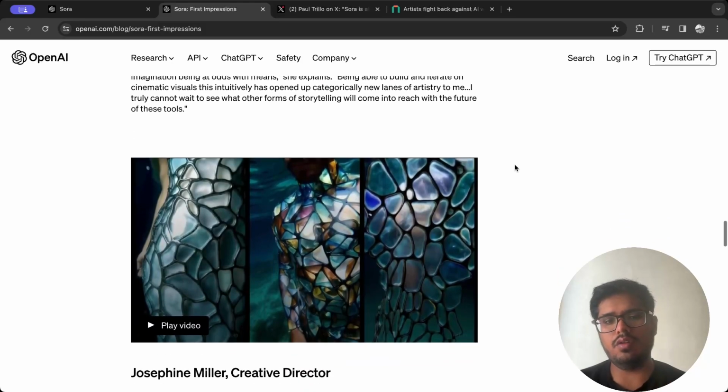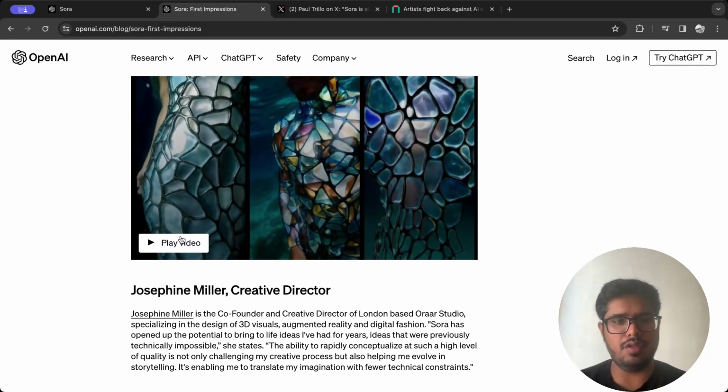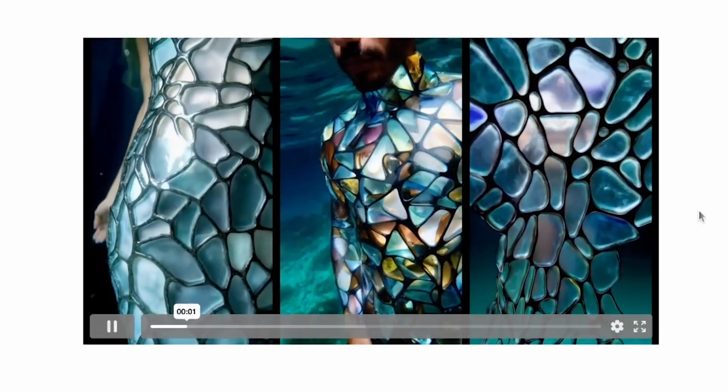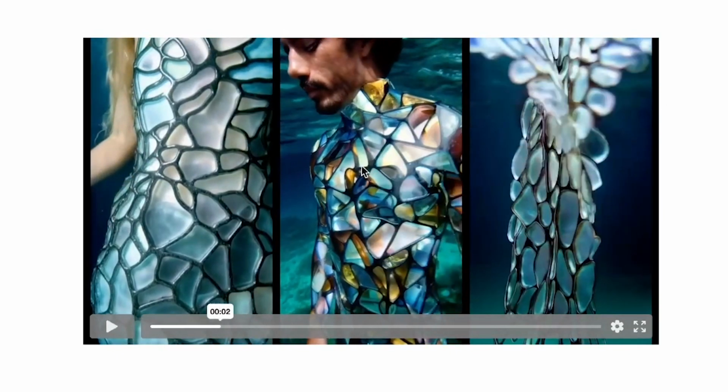Here's another one, and I saw this on their Instagram today and I like it. So let's watch it. Again, by the way, this clarifies that you will also have options for multiple generations in Sora. So there's option 1, 2, 3. And then what I saw on Instagram was only one of these generations.